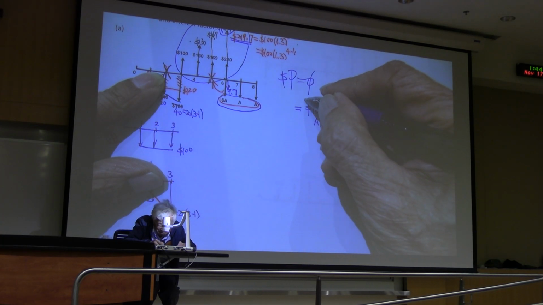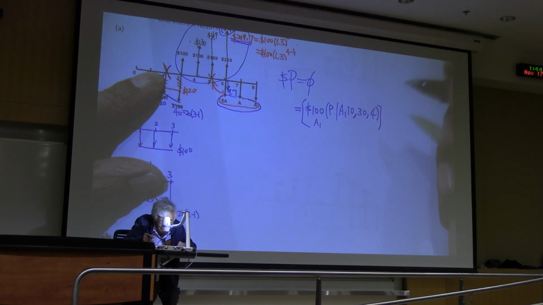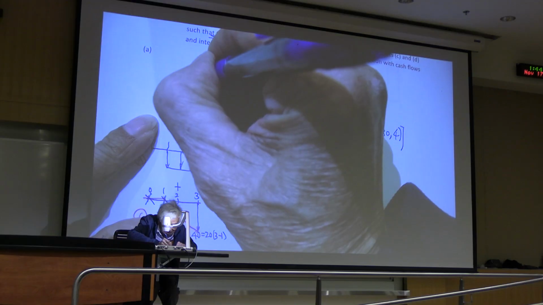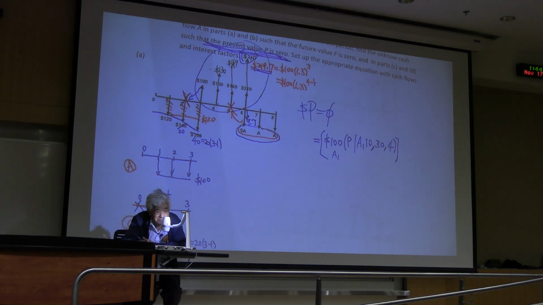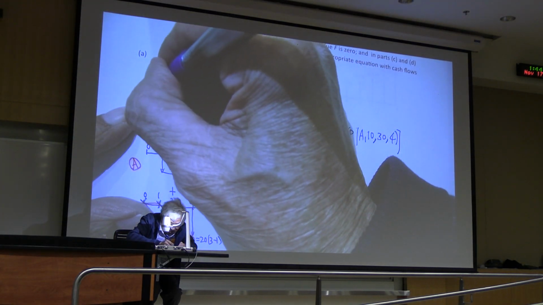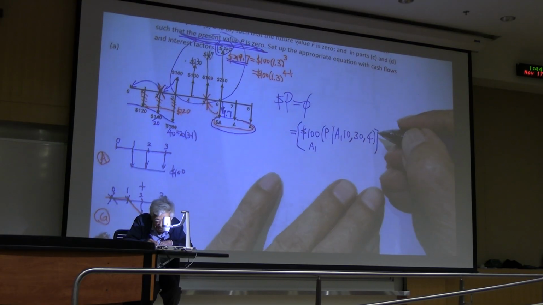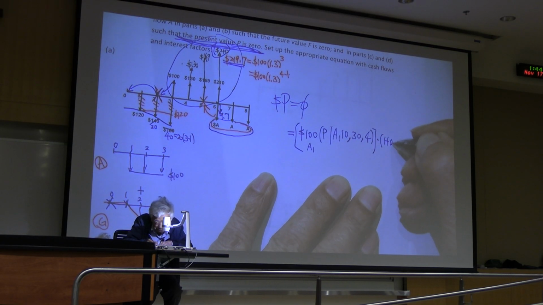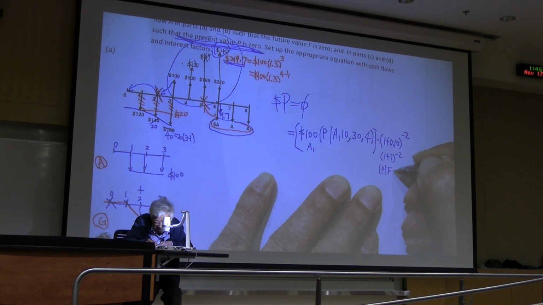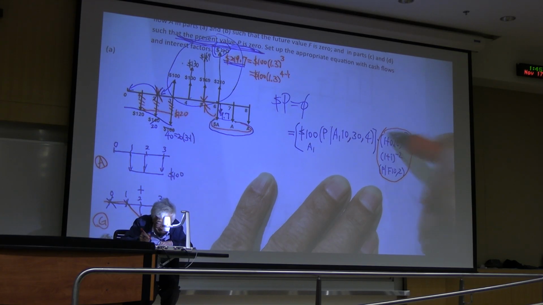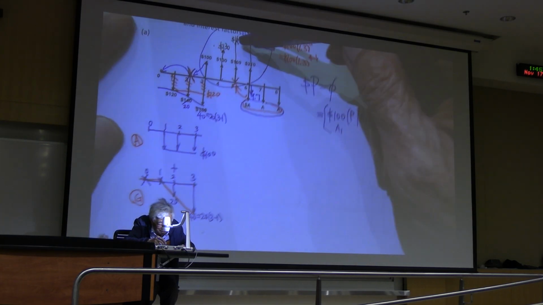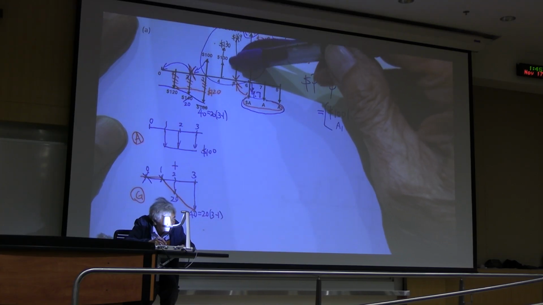But now, this present value is at interest period 2. Move this back to present time, interest period 0. Easy. (1 plus 0.1) to the minus 2, or (1 plus i) to the minus 2, or you can write F to P, 10, 2. All the same. We took care of the positive cash flow.